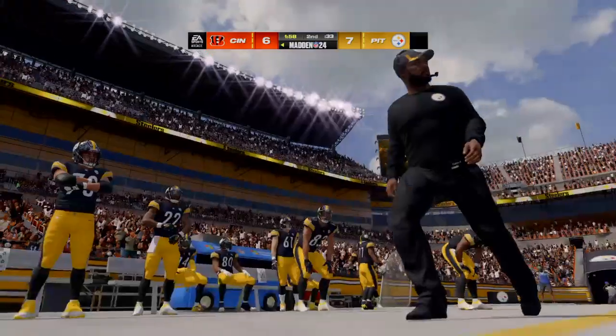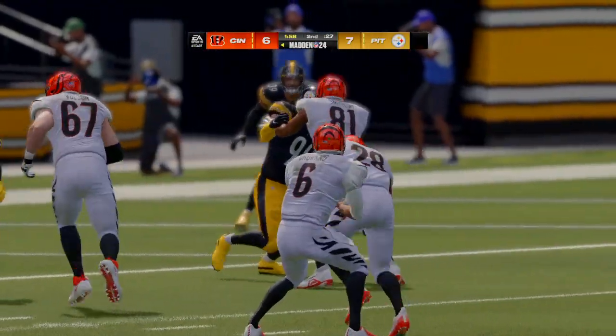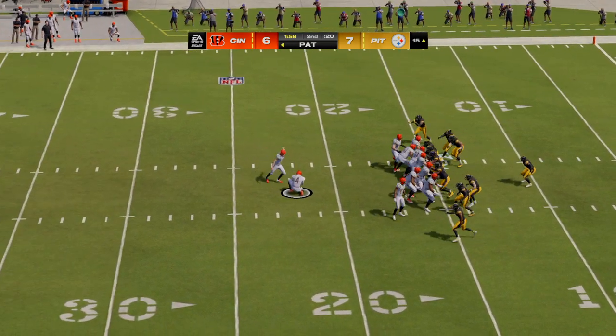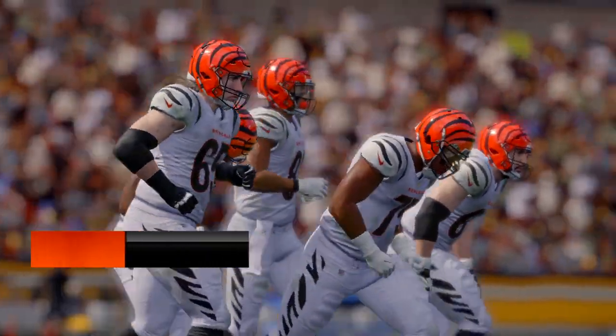I tell you what, this was a much-needed drive and a much-needed touchdown at the end of this drive. They had not done much of anything in this first half, but here they put all the pieces together and they get the score right before the half. Extra point by McPherson, up and good. And we are tied at 7.